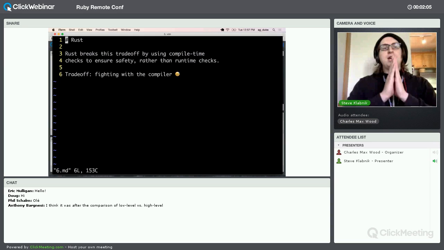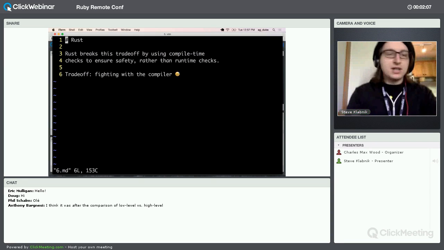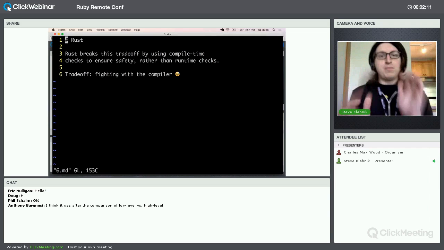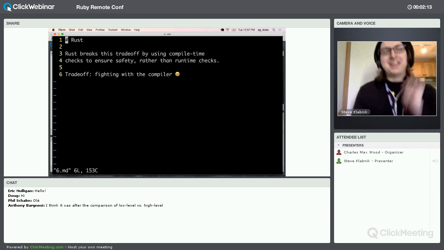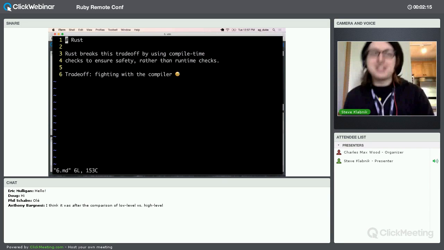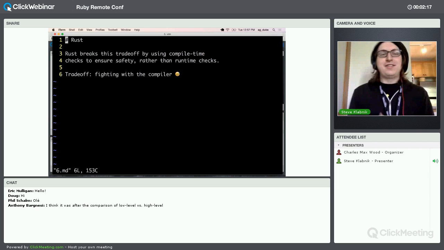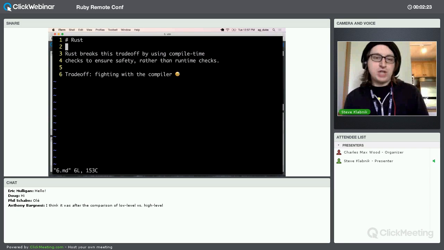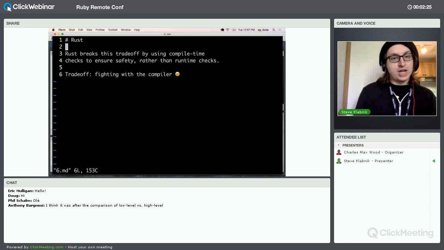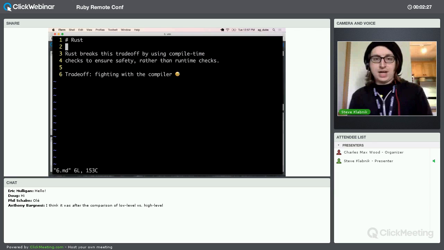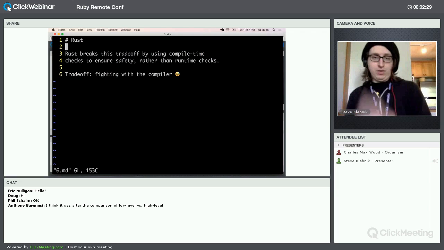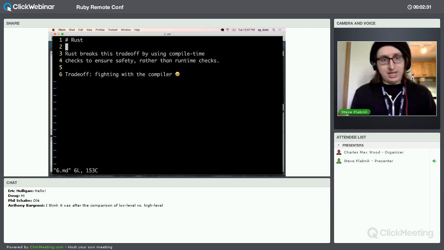All right, so if anyone says that you can have your cake and eat it too, then they're lying to you, which is what I just said. So what's the trade-off? As engineers, we should always worry about the trade-offs. The way that Rust deals with these trade-offs is having extensive compile time checking to ensure safety rather than runtime checking. Since it's at compile time, you still get the safety, but you don't pay for runtime overhead, so you still get the speed.